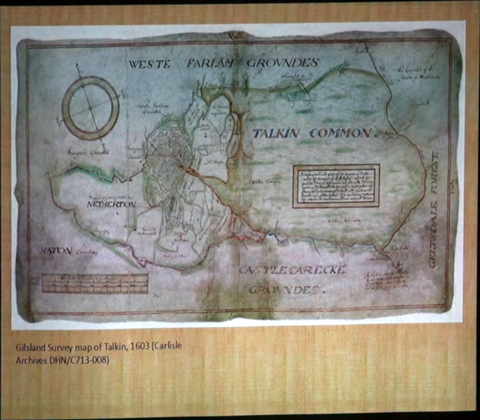Some of the maps I do have, and this is one I showed earlier. I love this map. This is part of the barony of Gilsland survey from 1603. Absolutely beautiful map. It's one of the best surviving of that. There's, I think, 13 different maps of each of the townships and parishes in the barony of Gilsland.